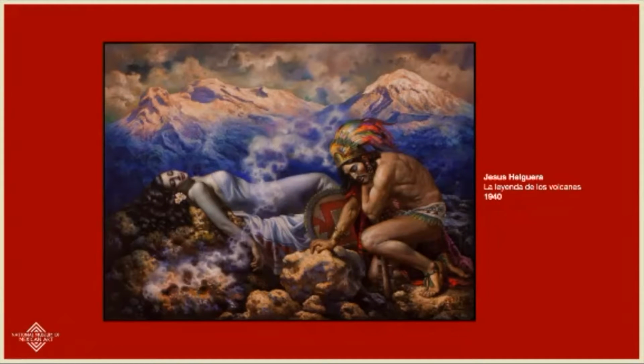And so there were a lot of artists, many who were funded by the Department of Education post-Mexican Revolution, who were hired to paint murals. And these murals or this public art would often talk about the history of Mexico, the history of its people, what had happened in the last, at that time, 400 years since the arrival of the Spanish. And it gave an opportunity for artists to really dig deep into the stories that were being preserved and that would continue to be told.